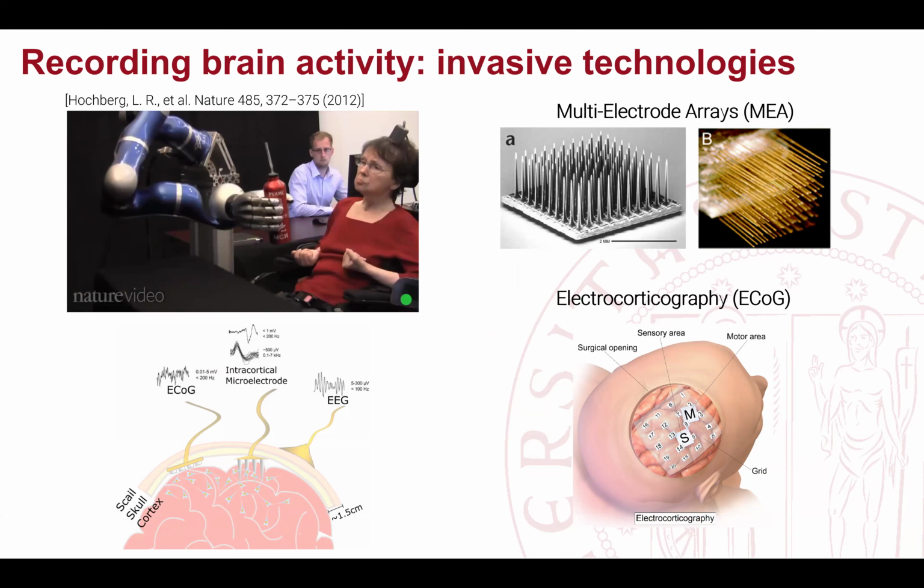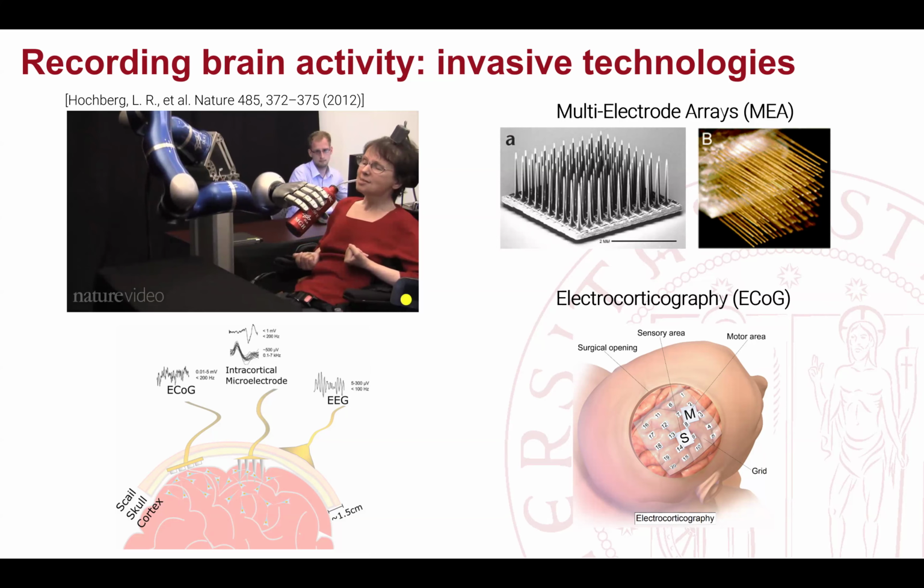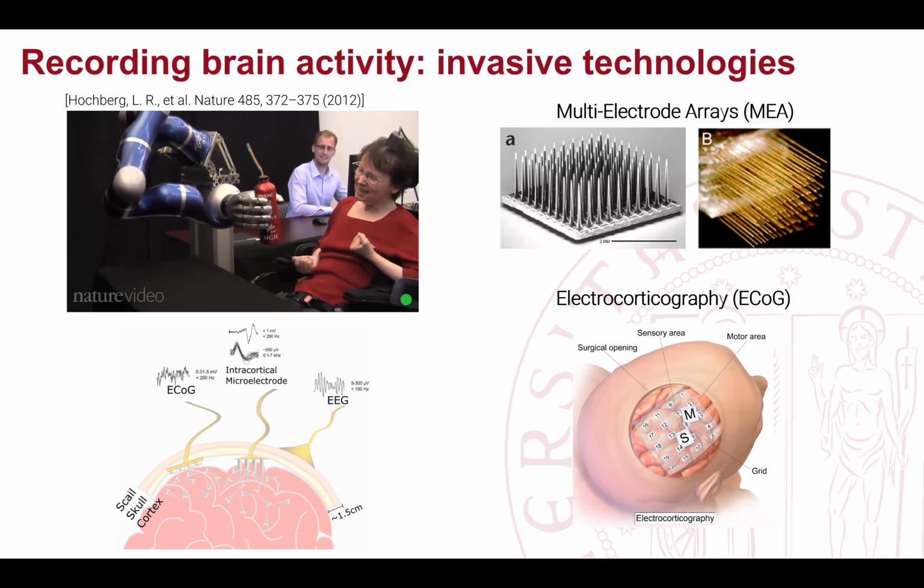Okay, and so normally there are two main types of systems for doing this: the electrocorticography, which places basically a grid of electrodes on top of the cortex, so below the dura mater. And so these have the advantage that you don't have this low pass filter that I was talking about. So you're still recording the activity of multiple neurons, but now also with the high frequency. So you don't have this low pass filter introduced by our scalp and our skull.